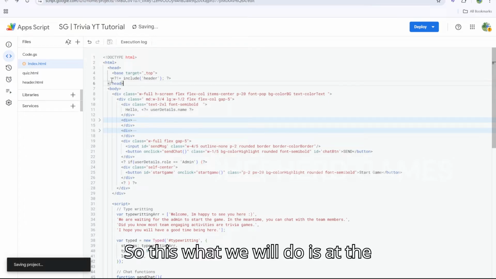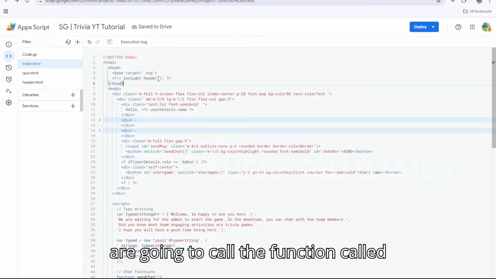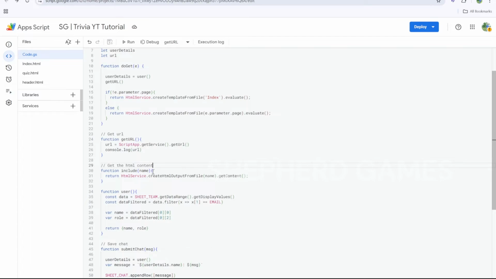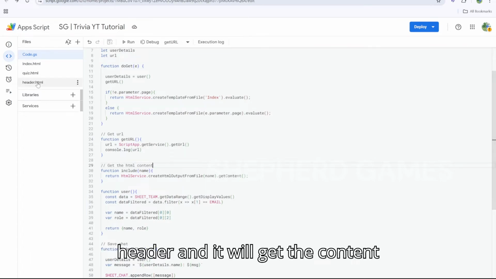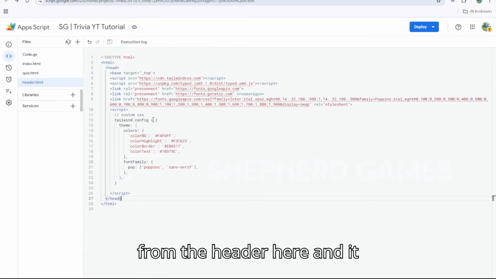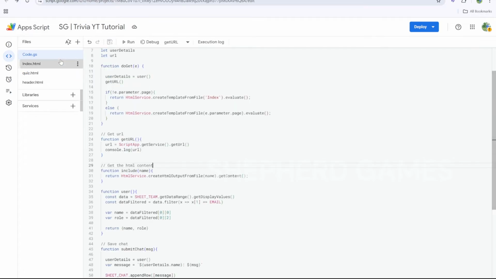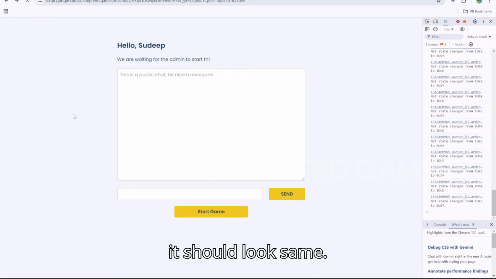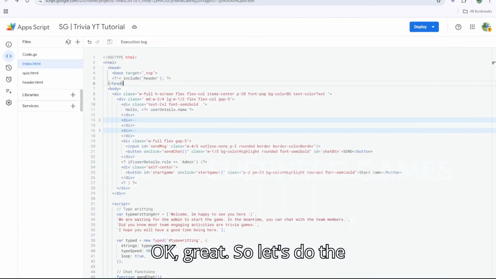Okay, so what we'll do is at the beginning itself, when the page loads, we are going to call the function called include, and we are passing the name as header, and it will get the content from the header here, and it will load in this page. Okay, let's see. If I reload it, it should look the same. Okay, great.